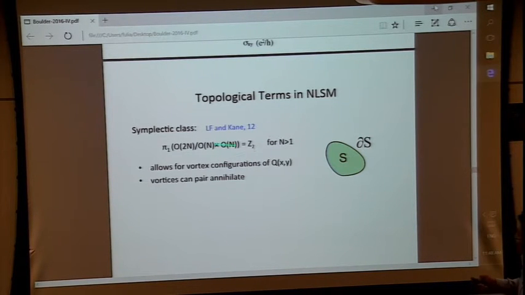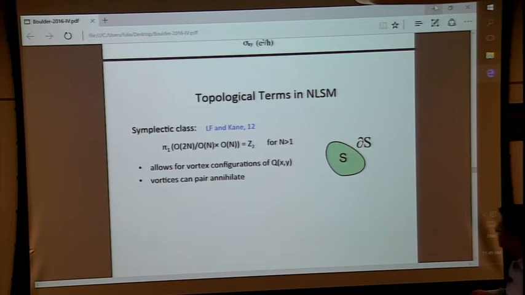The first homotopy group in a two-dimensional system basically corresponds to topological defects. If I have a defect, the order parameter would wind around that defect in a non-trivial way. The order parameter field has non-trivial winding if you stay away from the center of that defect, and that corresponds to a non-trivial element in the first homotopy group, and this is Z2.